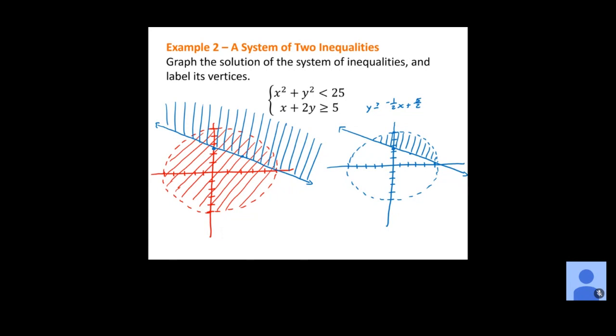Okay. Now, the other piece of this is we need to find the vertices. And again, the vertices in this case are just the points of intersection of our two inequalities. So I notice this time I've got a point of intersection right up here, and I've got a point of intersection somewhere down here now. And we're going to do this algebraically. So if I want to do this algebraically, how would I find the points of intersection between those two?